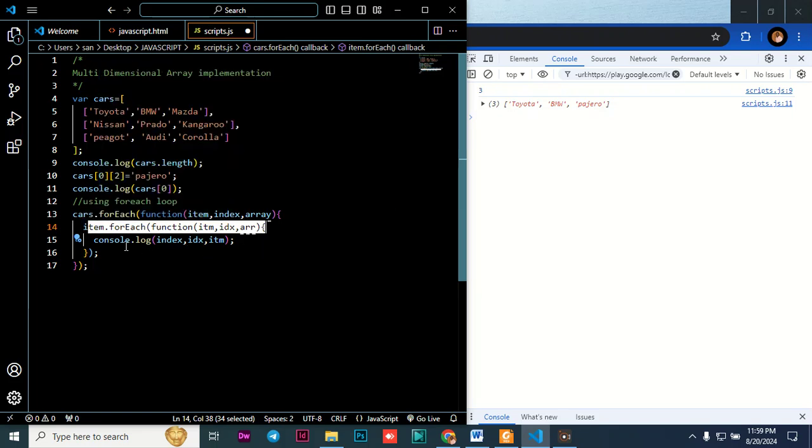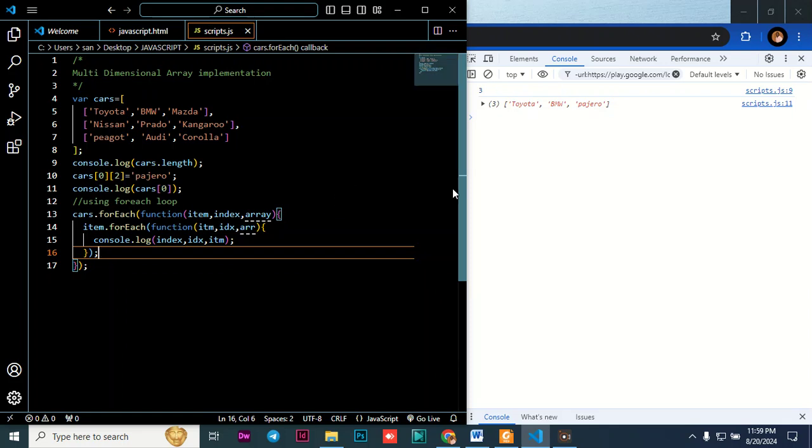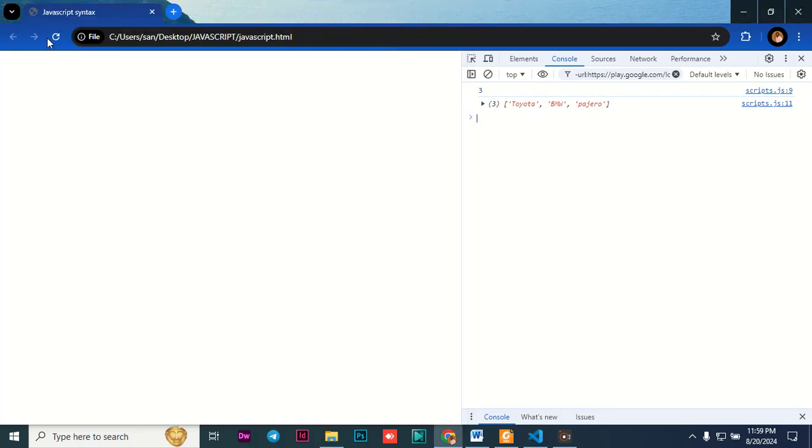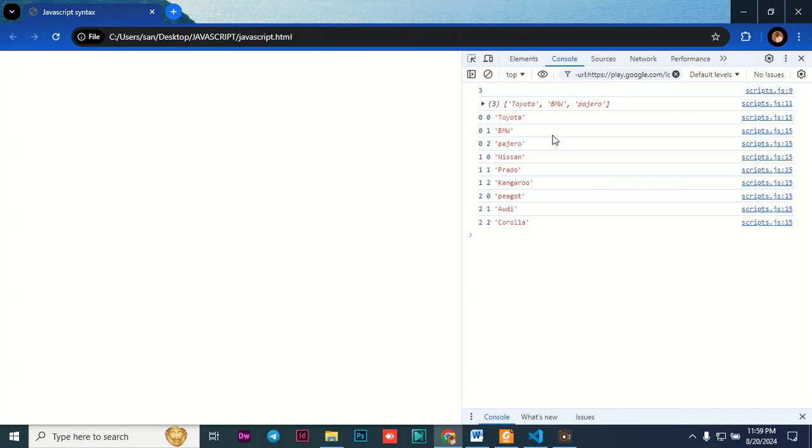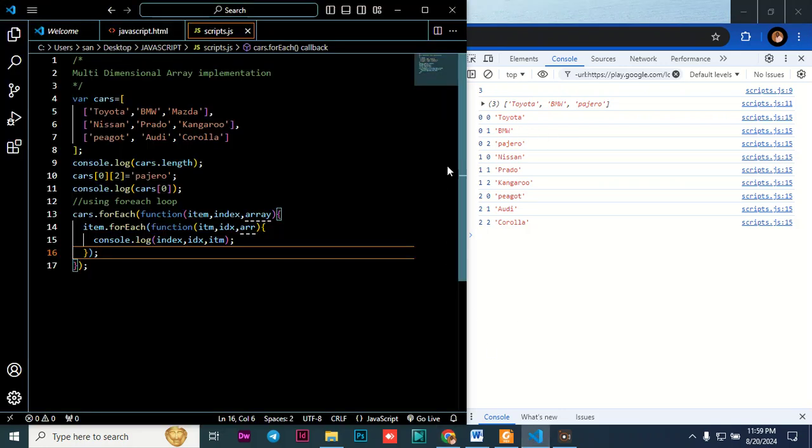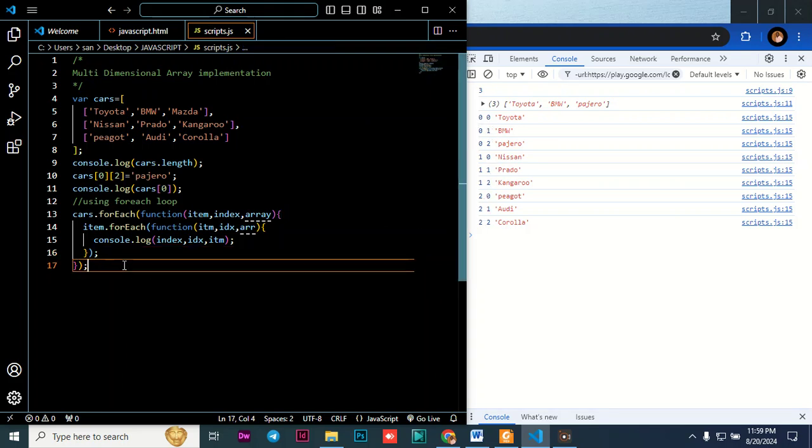Yeah. So in this particular case, let me try to run this and check if I get some feedback. Bravo, that is it. You can see that all those elements have been arranged very well. We have Toyota at index 0,0. The second one is BMW, like that up to 2 and 2, which is the second row and the second column. So you can see it has been well arranged with their indexes. Each one of them has been given their indexes, so it means that there was no error in that particular case.